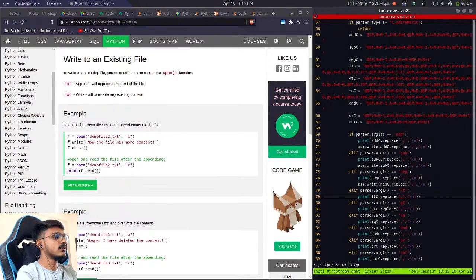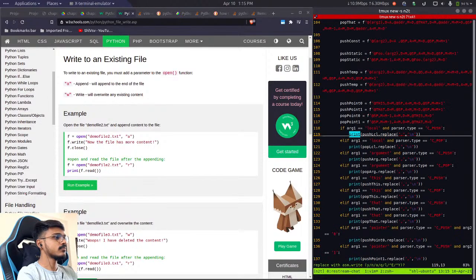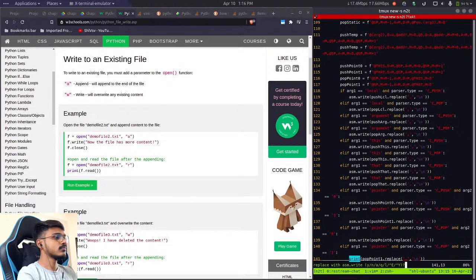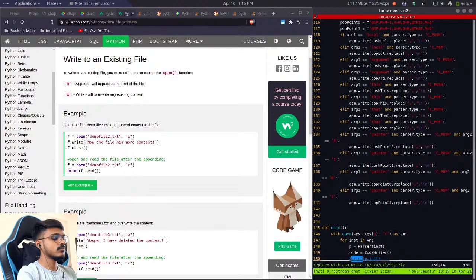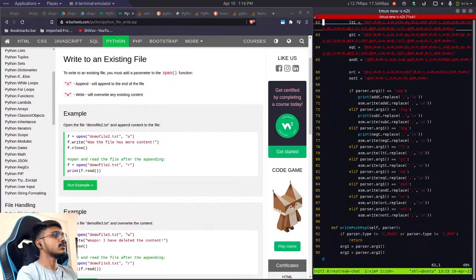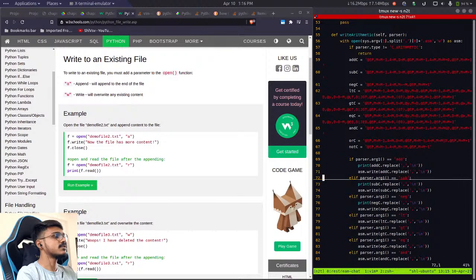So we'll replace print with asm dot write. Let's get rid of this print statement.